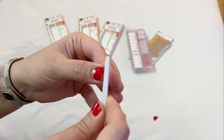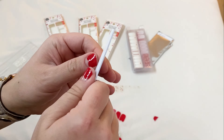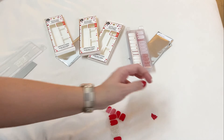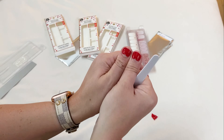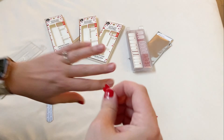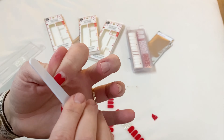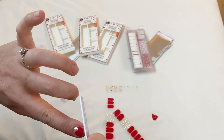Now we're just going to apply each sticker to our fingernails. I like to stick with a set, so I do my thumbs first, then my pointer fingers, and so on. Each set usually comes with multiple different patterns, prints, and even glitter — this one comes with a really fun one that's clear with hearts on it that I really love. You can do solid, solid glitter, a print, and then another solid, or really mix and match however your heart desires.